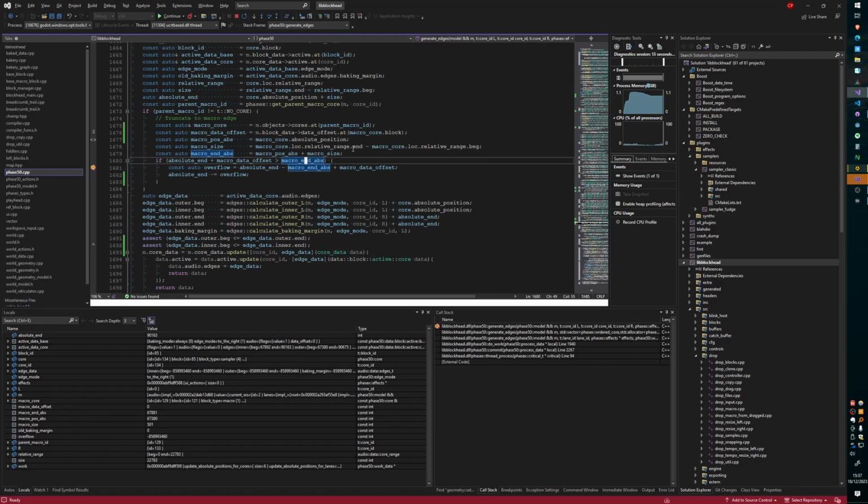Why is macro size 501? Oh, my macro size is 500. Oh, I understand why it's 501. And then it would cause a truncation. It actually would, because the macro is so small.